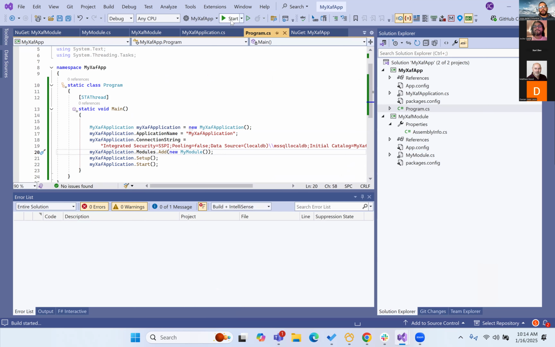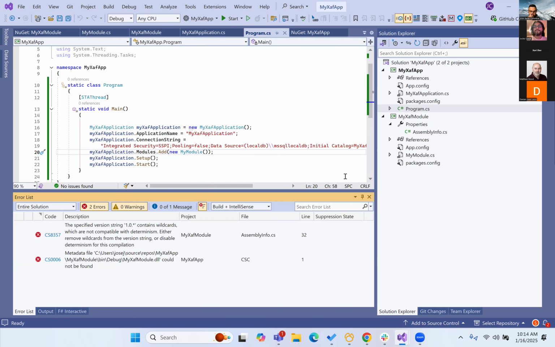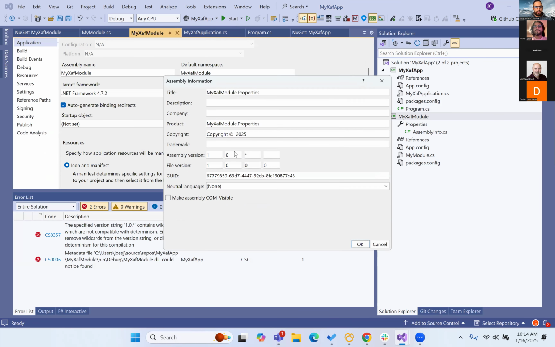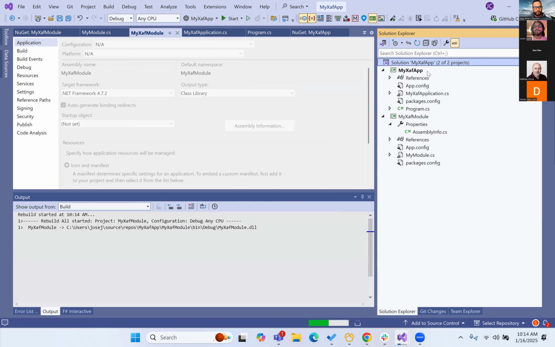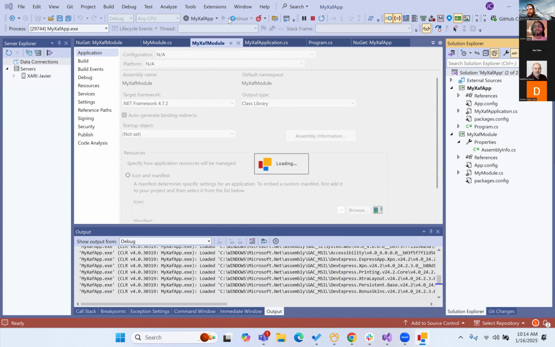Again, without doing anything else, if we load, okay, let me see, we have an error. Okay, so let's just come here, assembly information, let's make this 0 and leave it like that. That should compile and let's run. And then we will fix that.